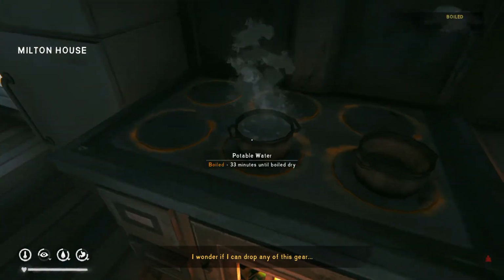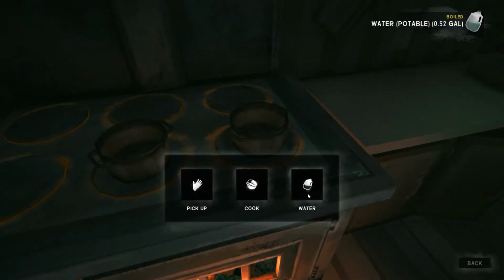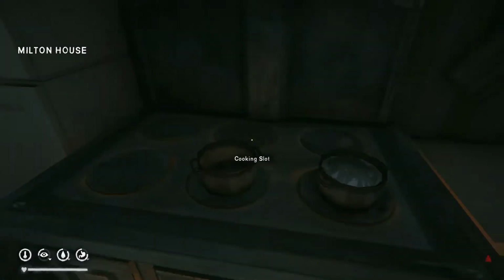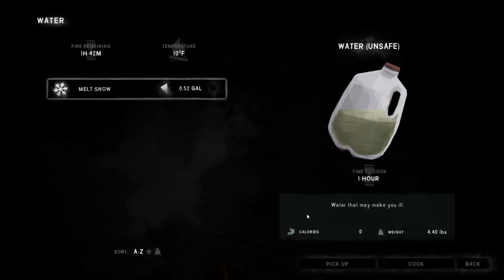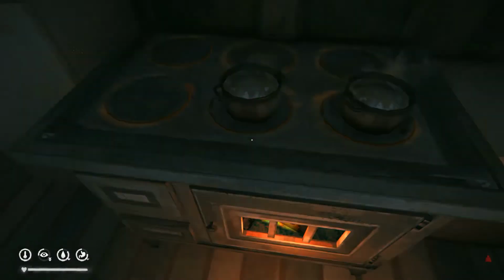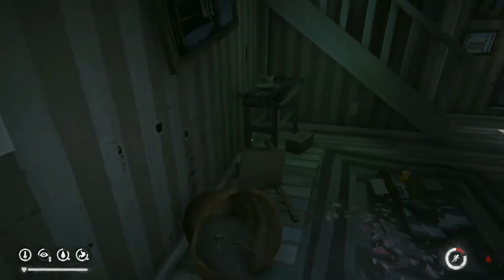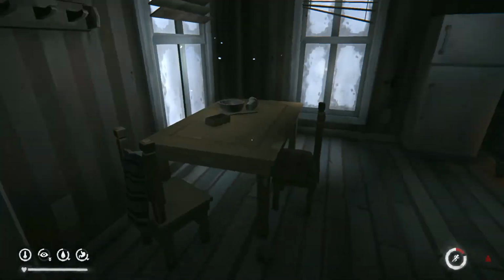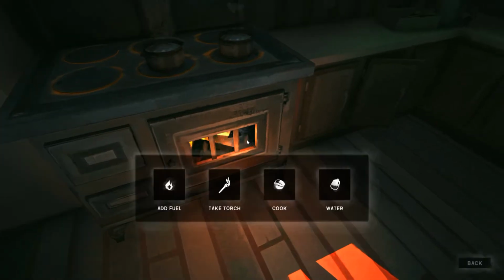That's already done. Drop any of this gear. Do a couple pots of water. How much fire we got? An hour 41. I need more firewood. Come on. One more stick.